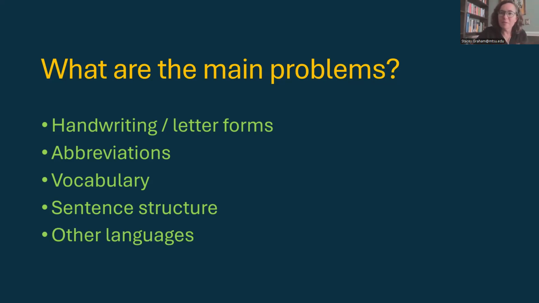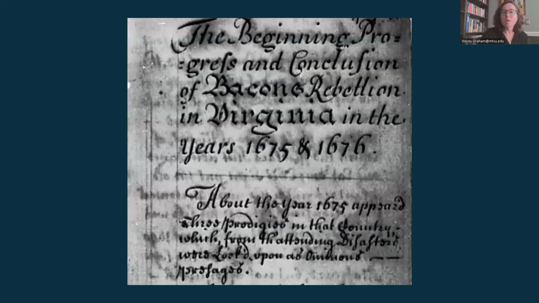And then, of course, what if you decode all of that and it's in another language? Then you have to translate after you transliterate, which is something we're actually not going to have time to get to today, but we won't for most of American documents because they're already in English. Let's go ahead and start with an example.